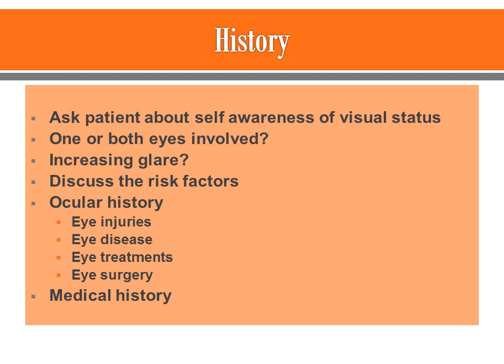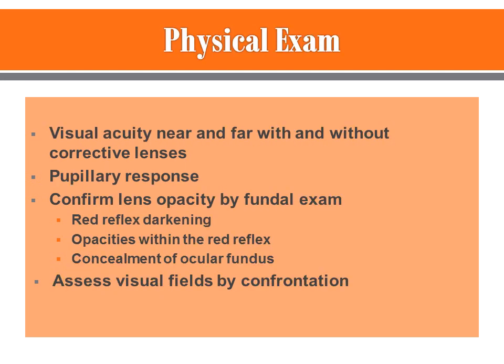Are you a smoker? This is part of getting your review of systems. Do you use alcohol? Have you been exposed to air pollution? What is the history of any ocular injuries that you've had, diseases, any treatments, any surgeries? And then getting their full medical history. So it's really important when you're getting that history of present illness as well as the review of systems.